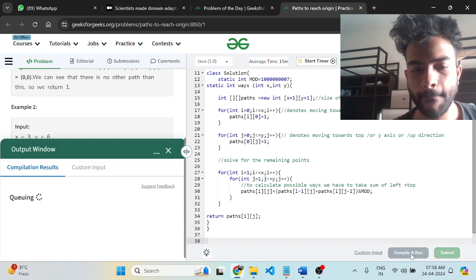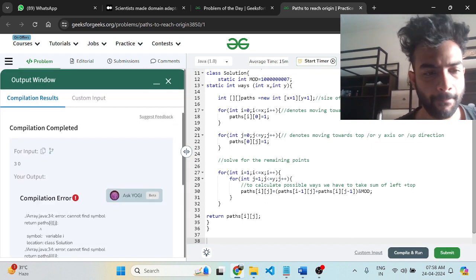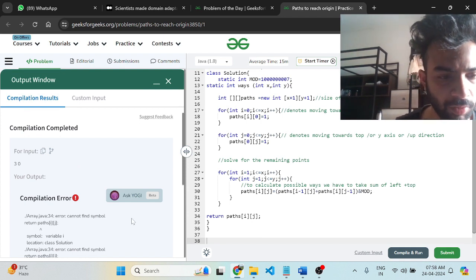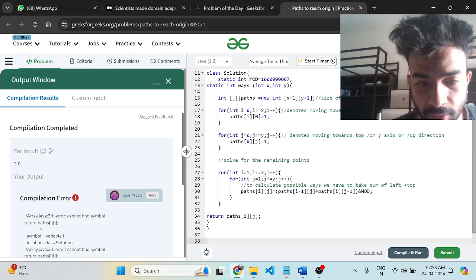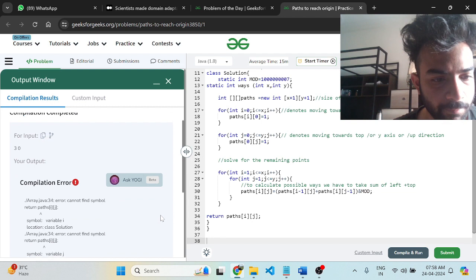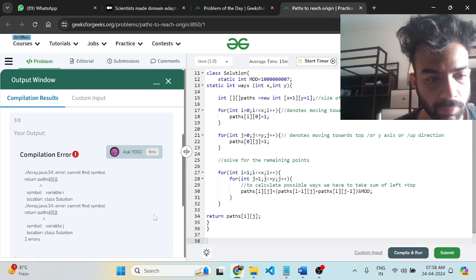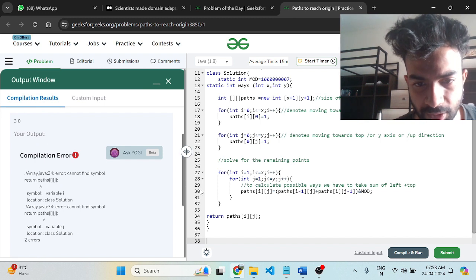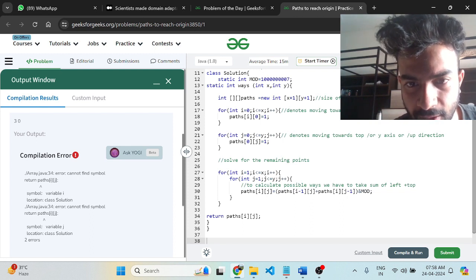Let's compile. It is saying error, cannot find symbol paths. int j, okay. I've taken paths outside. Paths of i, j equals to new int.